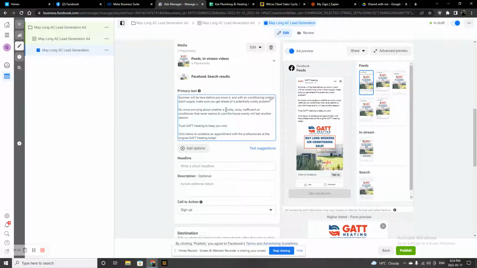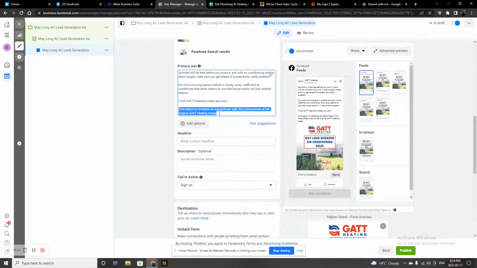We hit four or five right here, but if you're selling roofs, it could be leaks, it could be avoiding potential costly expenses in the future by saving now. It could be a wide variety of things. It's just making sure that you tell them exactly what problem you're solving, kick that knee a little bit in your leading paragraph, and then this one can be a tagline. It doesn't really matter beyond there because their eyes are going to skip right to "click below to schedule an appointment."